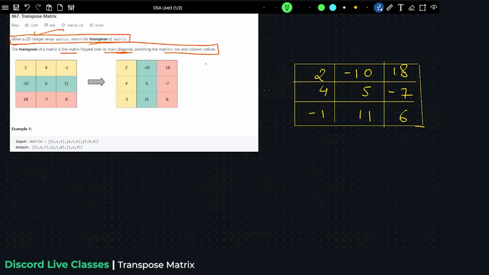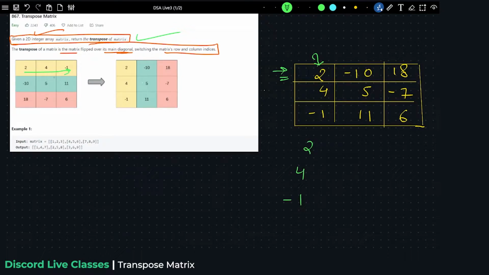it is saying in simple language what the transpose is. If somebody asks you what the transpose is in simple language, you will tell them it is nothing but converting rows into columns and columns into rows, and it becomes the transpose of the matrix. How? Listen. This is the row now. Just convert this row into a column, so you will get 2, 4, -1.